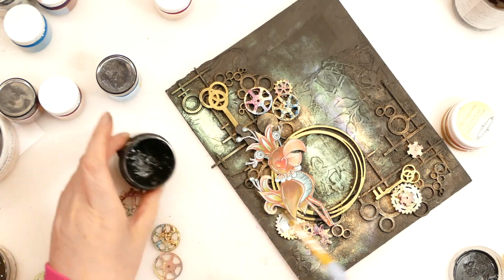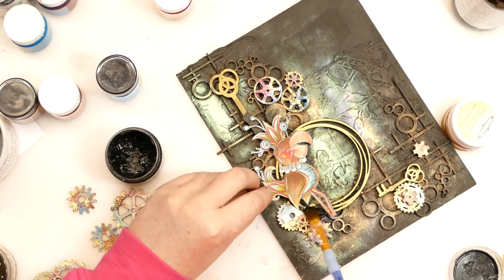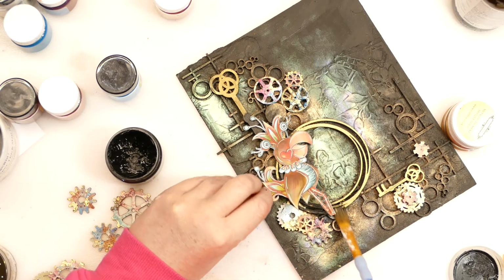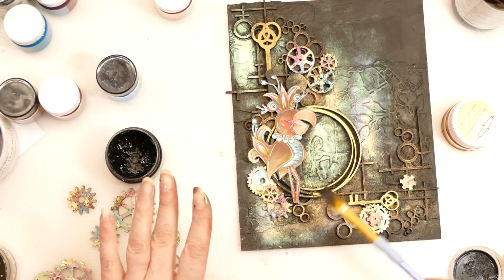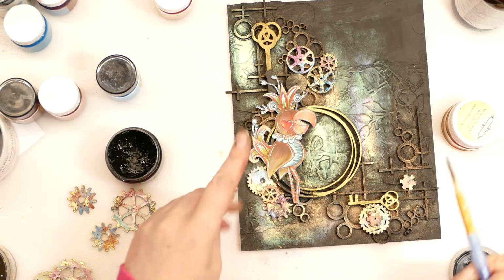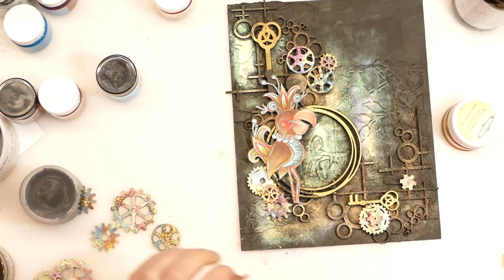Actually, I've managed to pull that up, but that's okay. I'll glue him back down, but it just means I can get in there and darken those little bits up just a tiny little bit, and it still works with the project. We've not lost any of the detail. We've still got that brightness that's drawing attention to it, but now we can suddenly see him, whereas we'd kind of lost him. So I hope that makes sense.